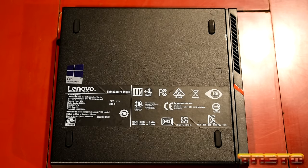So I'll go ahead and show you guys the upgrade CPU. You can get these units off eBay. I bought mine for $70. However, sometimes you can get them a little bit cheaper, around the $50 mark. So $70 for the upgrade CPU, not bad at all.